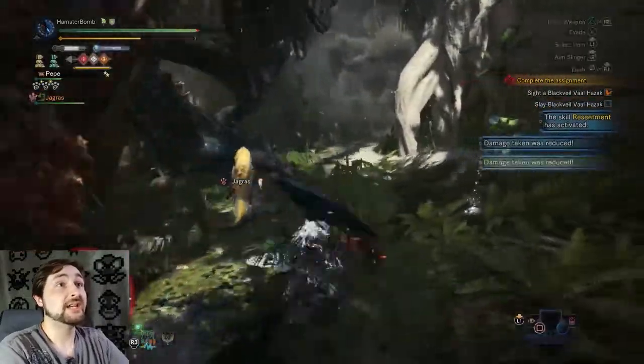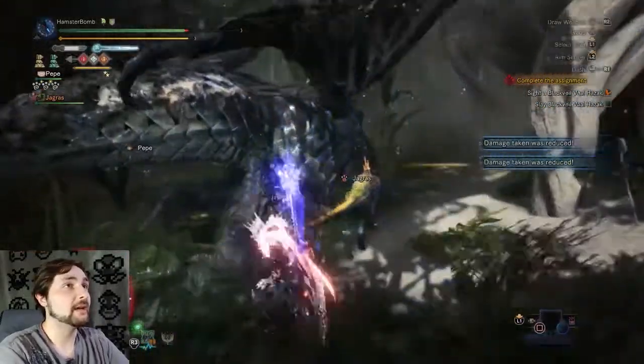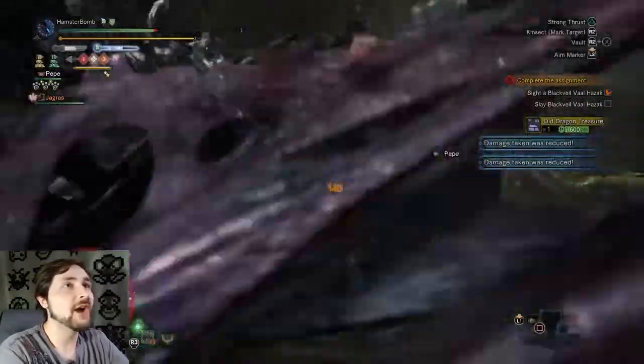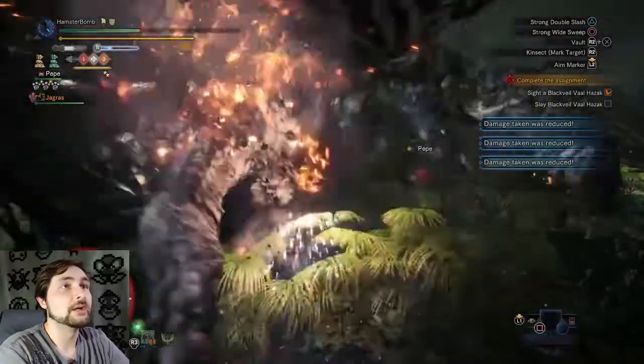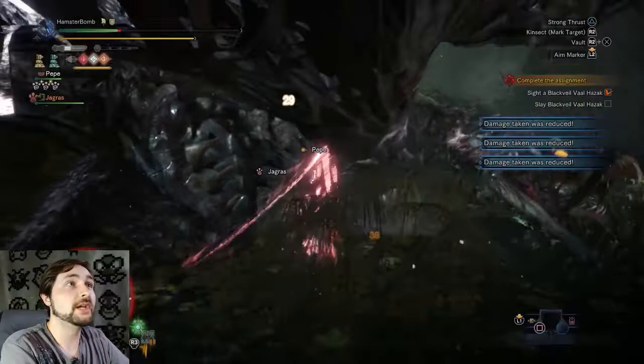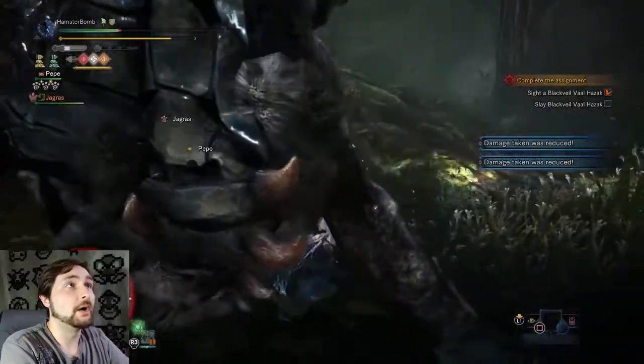I can throw it like an idiot. Take that, yummy. Dang it, why? Old dragon treasure, nobody wants old dragon treasure. Come on, man, come on. We can do this. Oh, my damage is so high. Okay, get out of here.